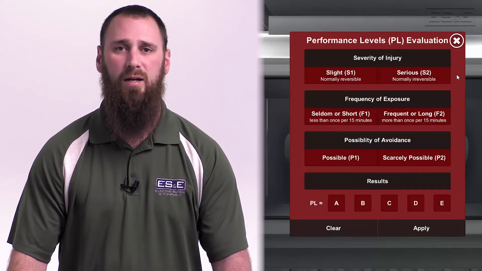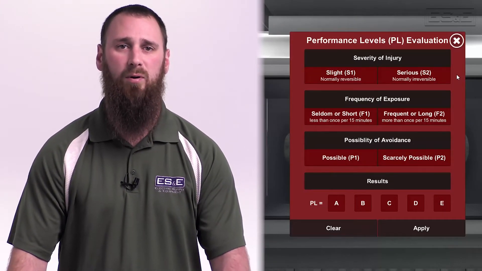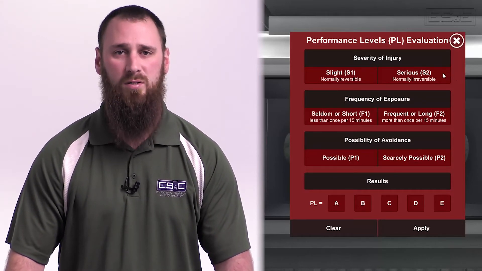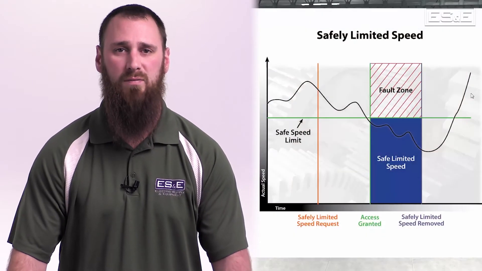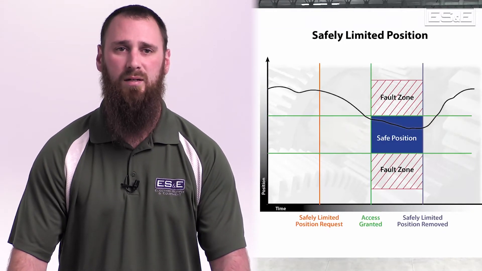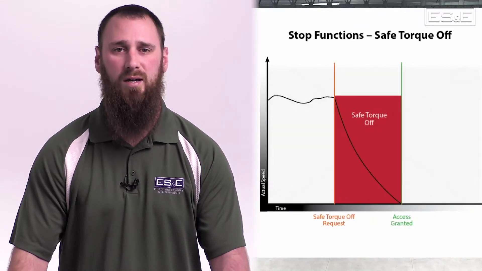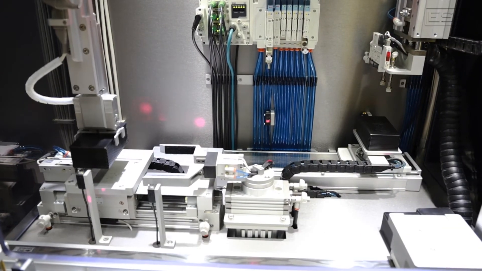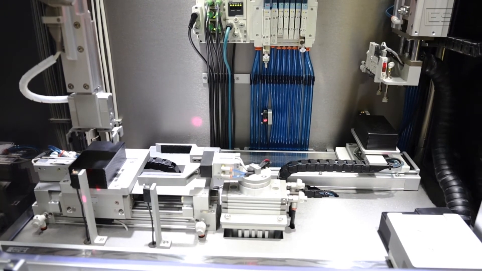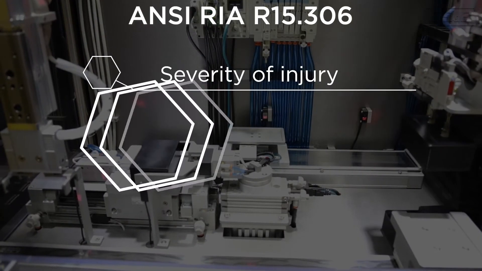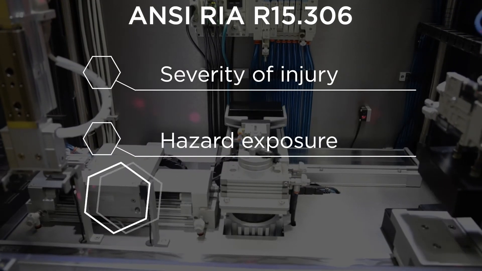When looking at designing or upgrading safety equipment, it is important that the system has had a safety assessment done in order to determine the necessary requirements for the safety system. There are many different ways of conducting a safety assessment, and there is no wrong method as long as one is done. One very common approach is covered in ANSI RIA 15.306, which was adapted from a robotics standpoint. This method breaks down risk levels based on three criteria: the severity of the injury, exposure to the hazard, and the avoidance of the hazard.